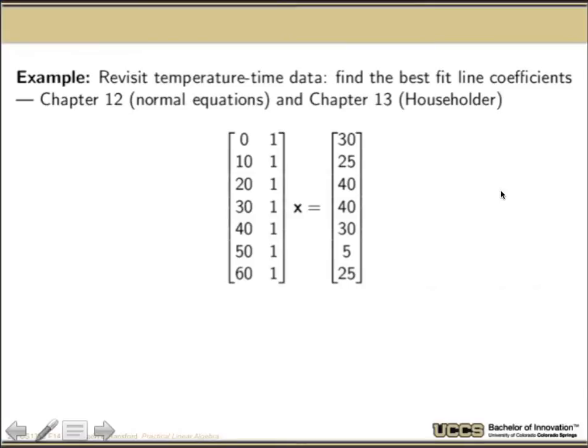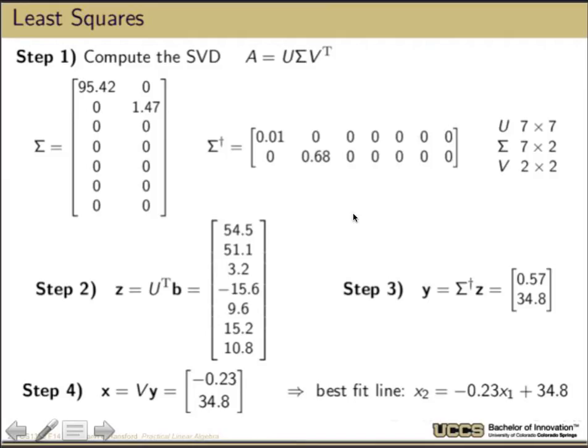So let's put this in numeric examples. Let's revisit the temperature-time example we did for the best line fit in the previous chapter, and relate this back to the SVD and how it was related to the A transpose A Gauss matrix we developed before. So here we have our model, which is x and 1. We have some temperature at some time, and times this gives us our temperatures, to fit our data.